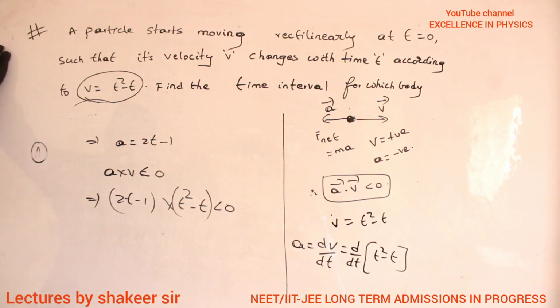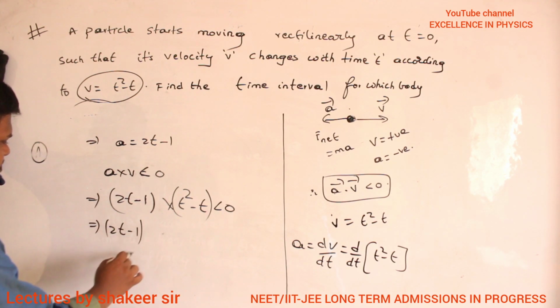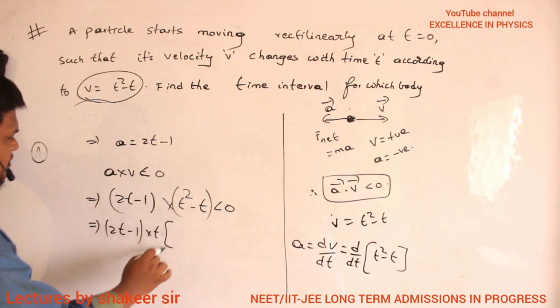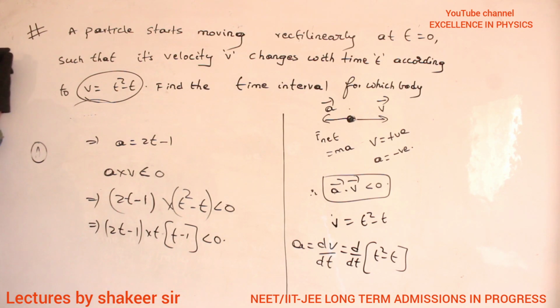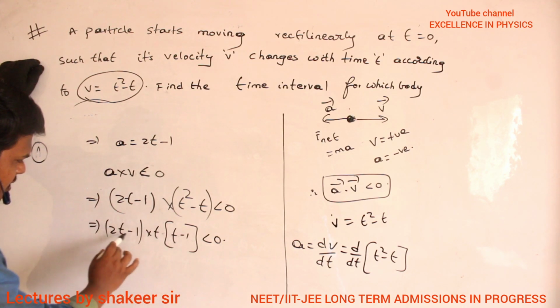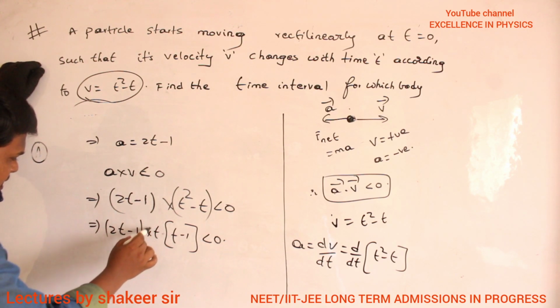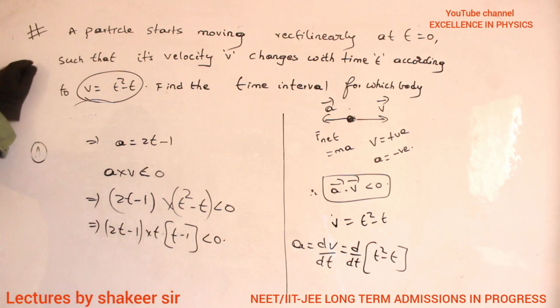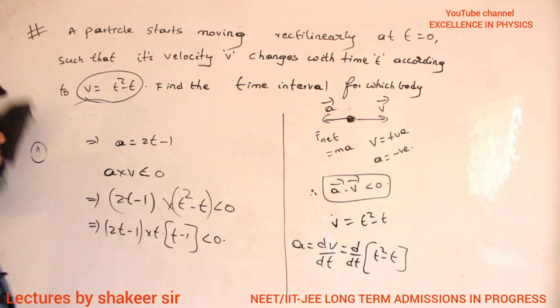So now see what you can do here. Okay. So let us try to simplify this one. So 2t minus 1. Here if I take a t common, then it is t into (2t minus 1) should be less than 0. This is the term which I got. So therefore, for this total value to become less than 0, there are two conditions. What are the two conditions? Time can never be less than 0. Time is always positive. Time can never be negative. So therefore, two conditions are possible.